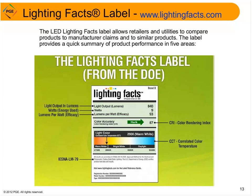The color rendering index is a 0 to 100 scale, and this indicates the effect of the lamp's light spectrum on the color appearance of objects. The higher the number, the truer the appearance of the light on objects. Incandescent lighting is near 100 on this scale. Most applications should have a CRI rating of at least 70, and for color critical applications like retail, 80 CRI or higher is needed. And even 90 plus CRI is available.